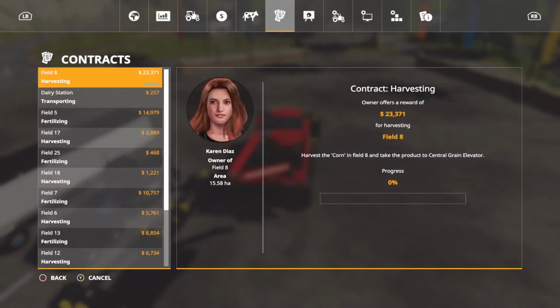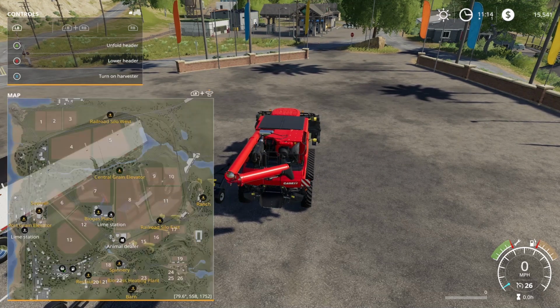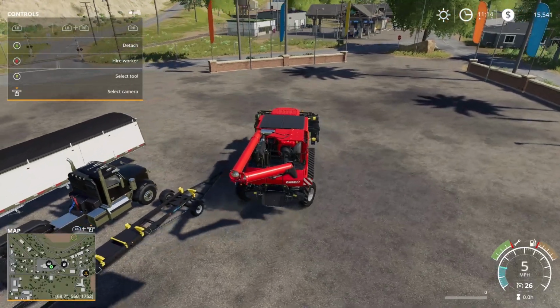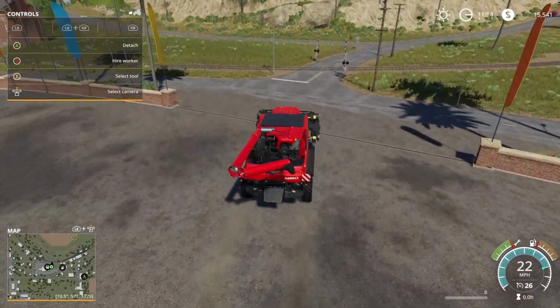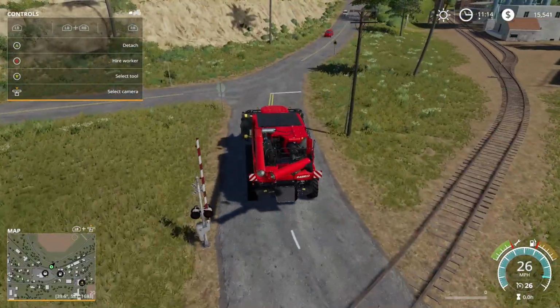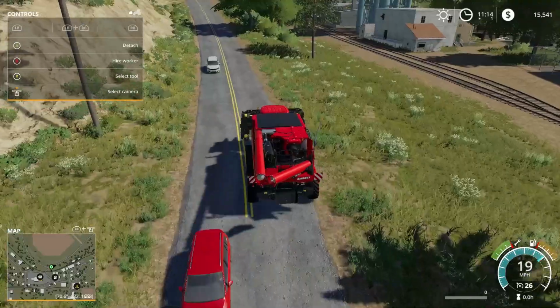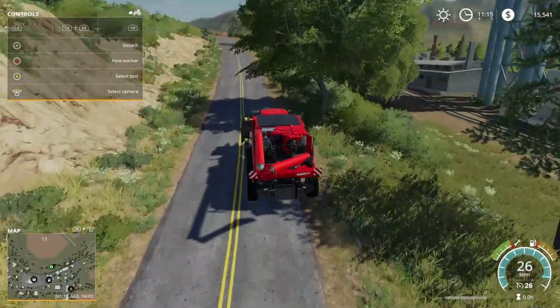And I should check what field I'm going to. Field 8. Field 8 is just right across from the animal dealer. So that's not too bad. Let's go ahead and head up there. So my previous episode had a lot of fast forward. Might end up with a lot of that too, because this is a huge field. For this one, I don't want to do too much of it, but you gotta do what you gotta do.